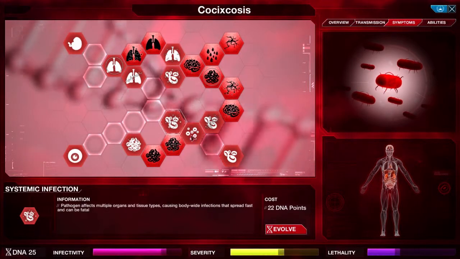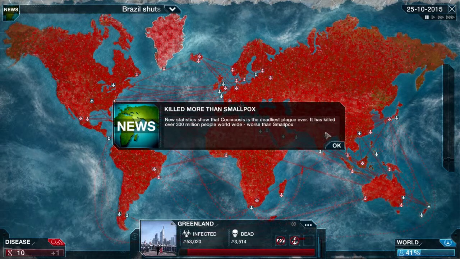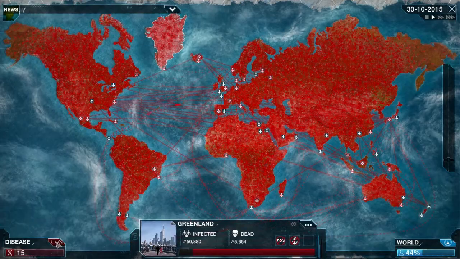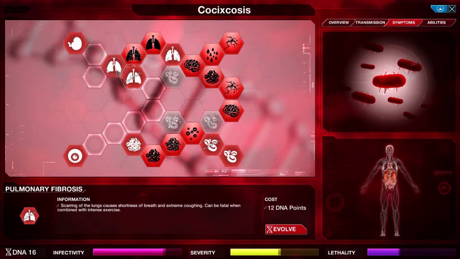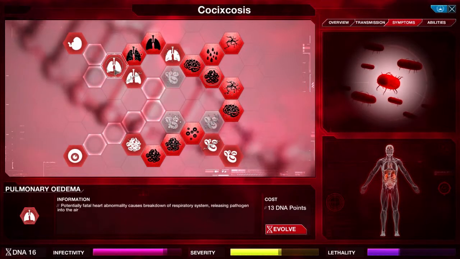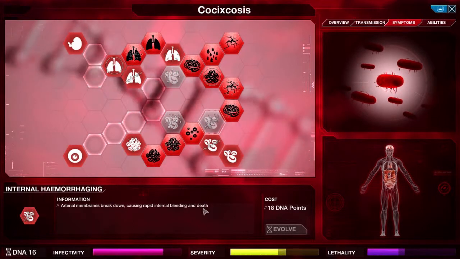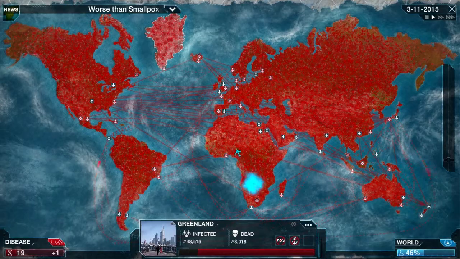Yeah, and then we have... Ooh, we could have some tumors if we want. What the heck? Let's get some tumors. There are no healthy people left in the world. Okay, I don't need to infect anybody else now. I just need to kill them. So what else can I do with 16 DNA points to increase lethality? Well, we've got pulmonary fibrosis. That's something. Hypersensitivity. Pulmonary edema. Probably should just save up a bit more. 18 points gets me immune suppression. Or internal hemorrhaging, which seems like a good choice. Yeah, okay. 2 more points for internal hemorrhaging. There we go, we're ready.